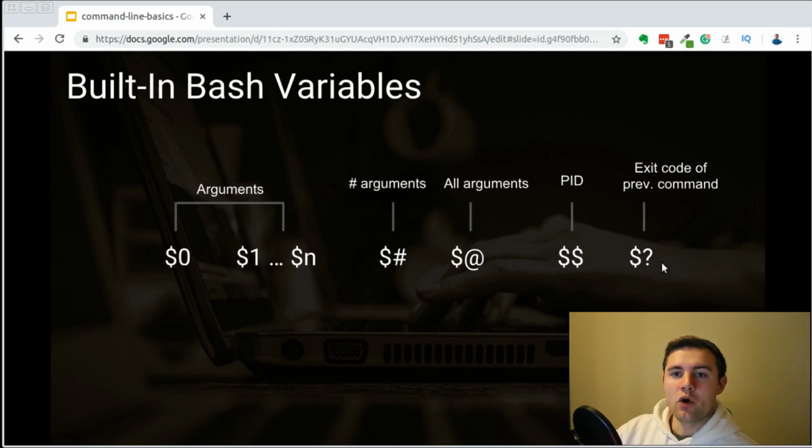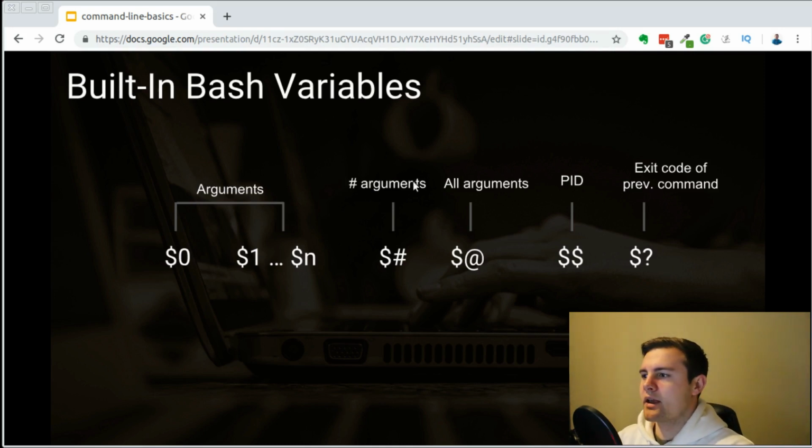So maybe you're running a function that could return a value, which could qualify as the exit code, or if you just run a script and assume it doesn't error out, it's going to return something like 0. And if it errors out, then it'll return 1. So that's a very useful one for understanding how your scripts are running and doing check conditions to say, okay, if the last command failed, then we need to exit the entire script.